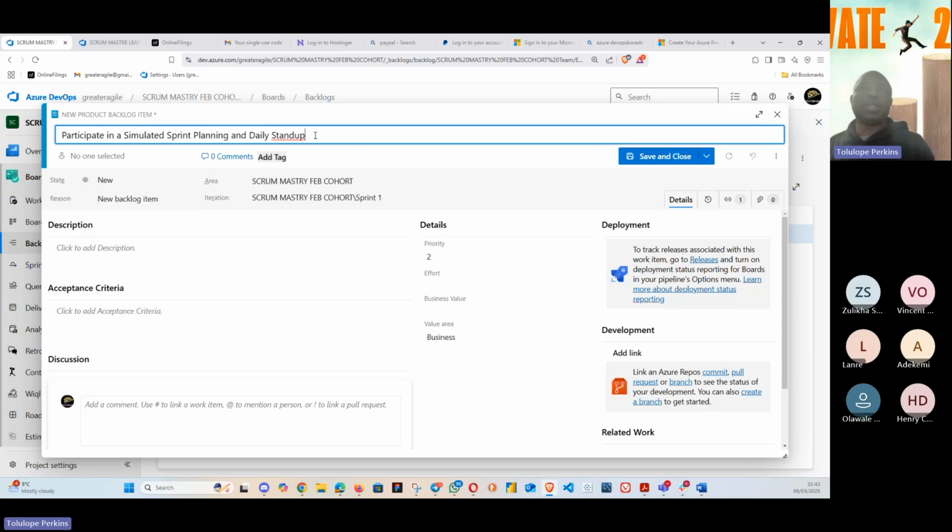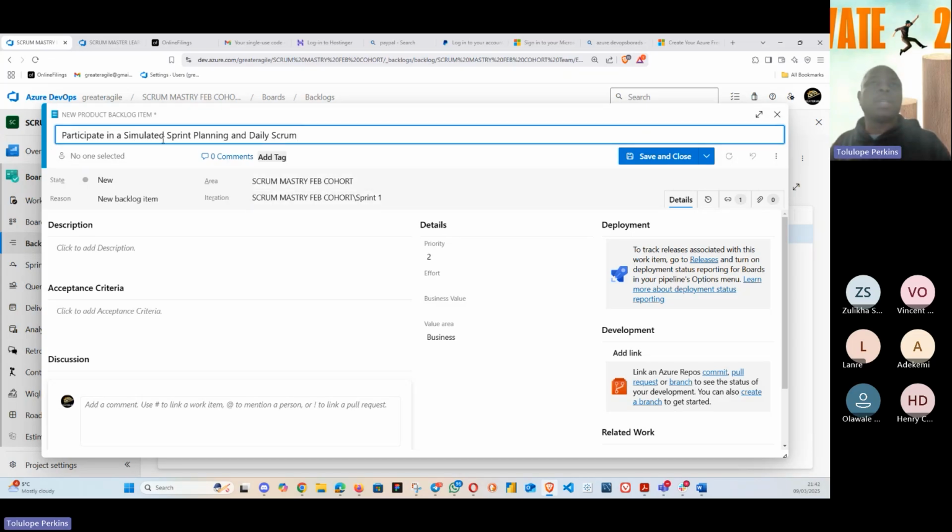Okay, we mentioned this yesterday. Daily Scrum. Thank you. It's the daily Scrum. If you go to scrum.org, they are the owners of Scrum, and they never call it daily stand-up. Daily stand-up is for Kanban.